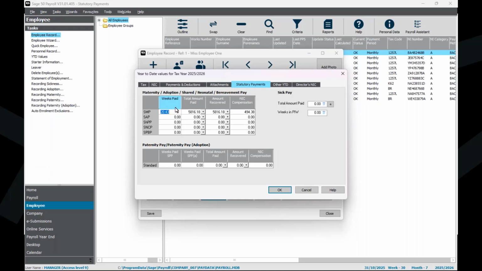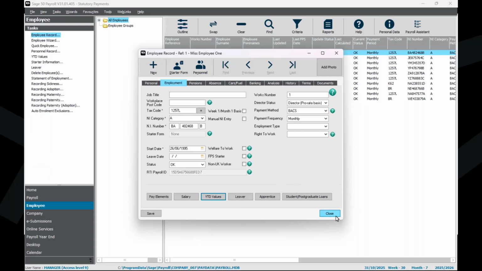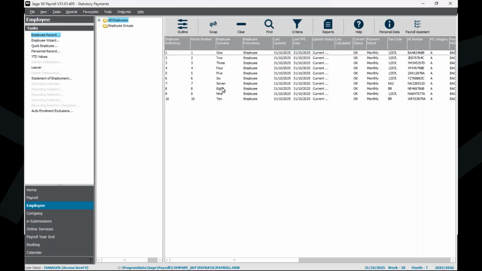Now, if it is within the same tax year that they're going off, you don't want to touch anything in these two columns because you do still want that to be included in your EPS. However, you do want to clear down the weeks paid, as that will be what needs to be reset for the new maternity that you're going to be entering. So this is just quite a common query if they have had a child before. So if you enter new maternity details but no amount is being paid out, just have a think, is this their second child? If it is, that is an ideal place to check. So just a bit of a common call there.